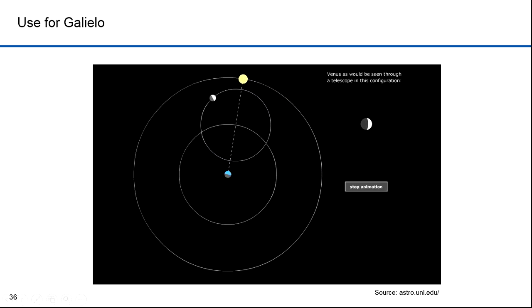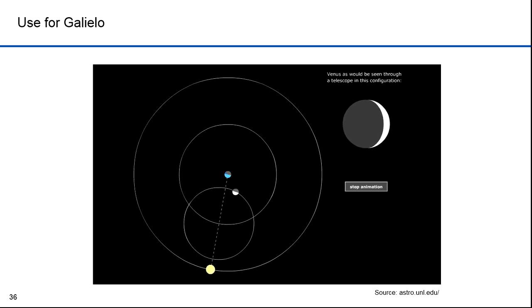Here's Venus and the Sun orbiting the Earth in a Ptolemaic system. Notice that you never see a full Venus. You could if the orbit of Venus in this model were allowed to rotate around the deferent so that it's opposite the Sun from an Earth's perspective. Then Venus would go through all phases, but that model wouldn't predict the position of Venus accurately. The position would be way off. Venus was never observed to be that far away from the Sun. In the Ptolemaic system, the deferent for Venus has to stay in line with the Sun as this animation shows, meaning that it would never be fully illuminated by the Sun from an Earth's perspective. Notice, too, that when Venus is new or dark, it's at its smallest, and then as it goes dark again, it's at its biggest.